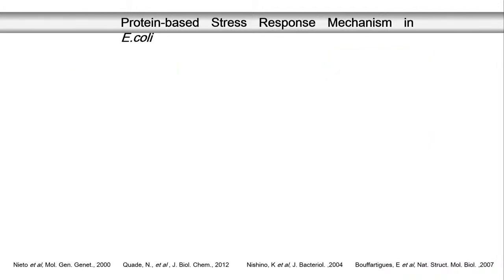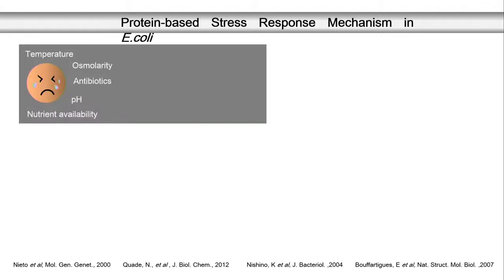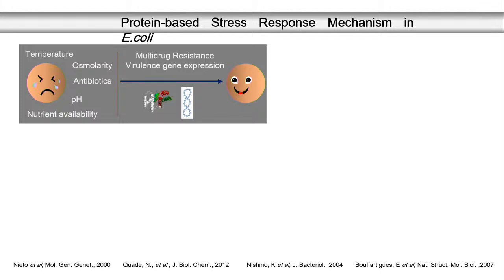I believe there's some issue with these slides, but anyway, bacteria in general sense many different metabolites, not just pH and temperature, but even antibiotics and different kinds of substrates that they have in the environment. It's particularly interesting when it comes to multi-drug resistance, because bacteria also exchange genomic material across them. So it will be interesting to figure out what sensing mechanisms bacteria employ to sense the environment and protect the DNA.